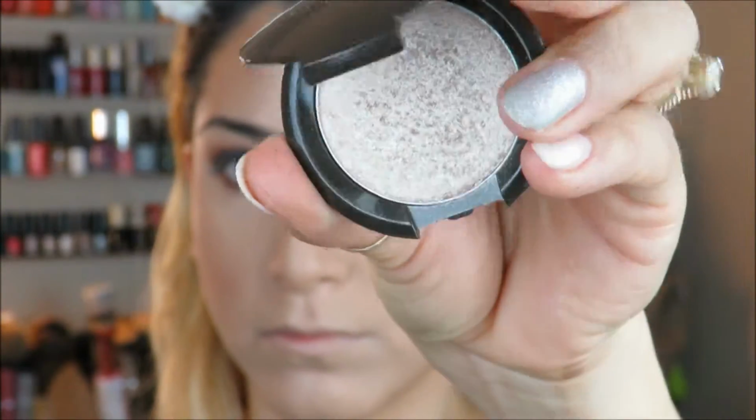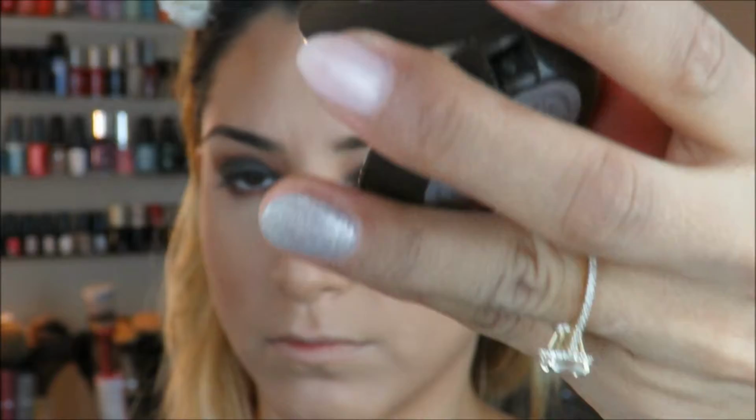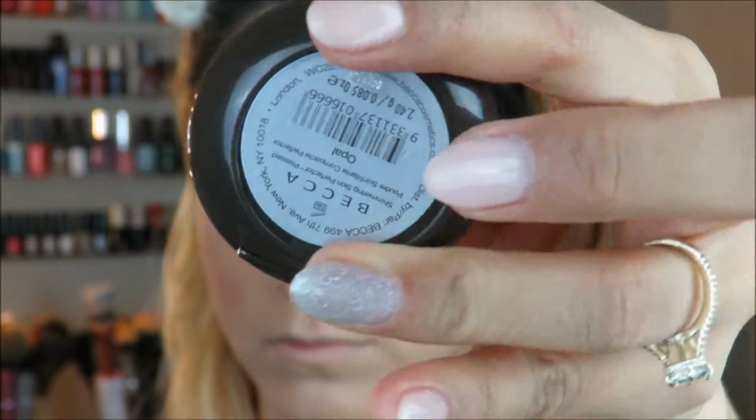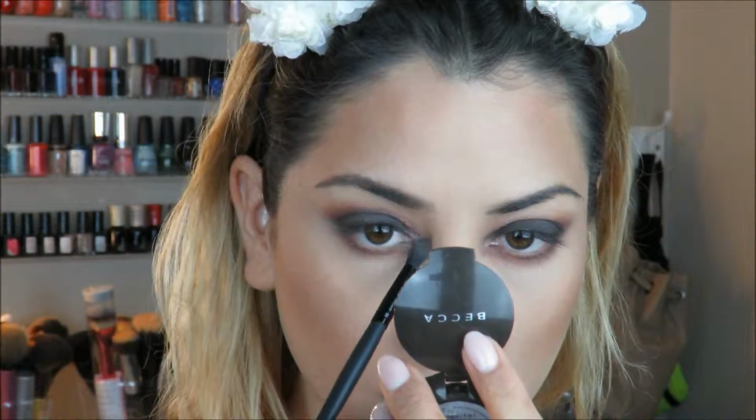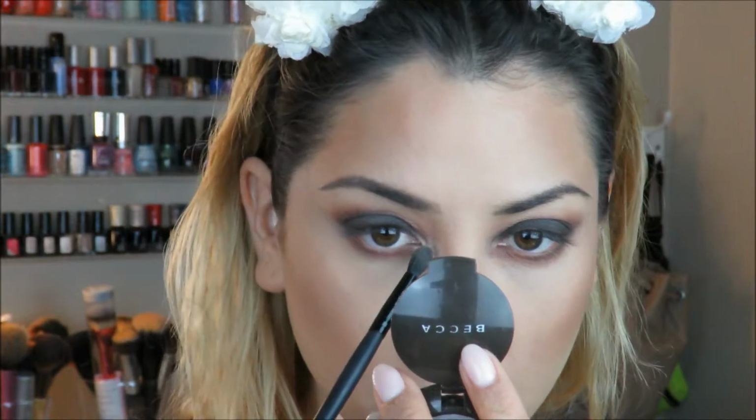Then I'm going to jump into my Becca Opal highlighter, and I'm going to be using that for my inner corner highlight, and I did apply whatever was left over from my brush underneath my eyebrow bone.